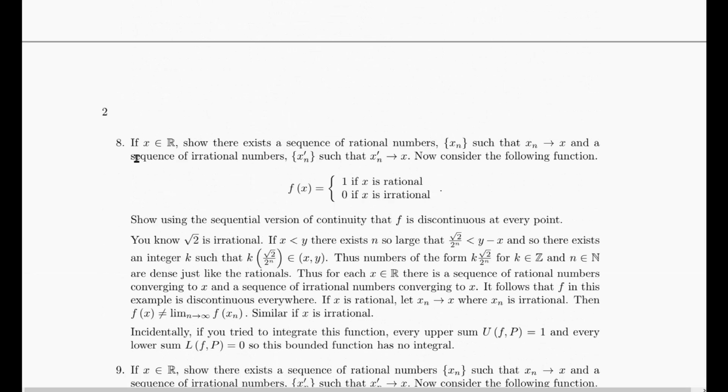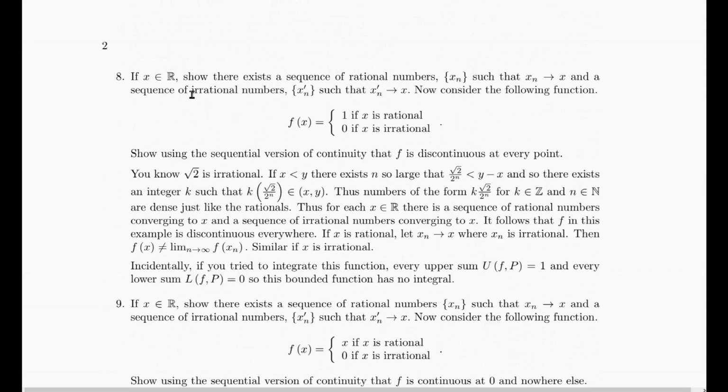Now, here I want to point out that if you have any real number, there's always a sequence of rational numbers that converges to it. Now, how do we know that? Well, we showed that the rational numbers are dense. So if you take your number and you look at intervals having that number as the center, then in each of those intervals, no matter how small, you can find a rational number. And therefore there exists a sequence of rational numbers that converges to x.